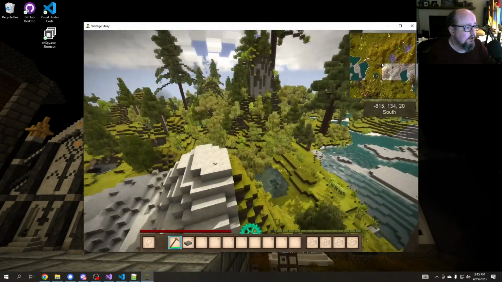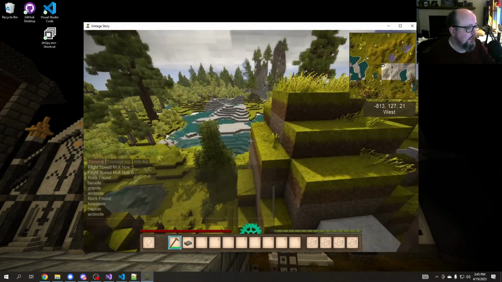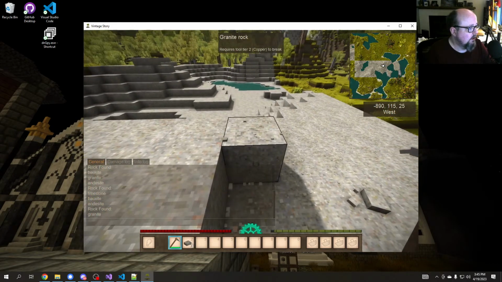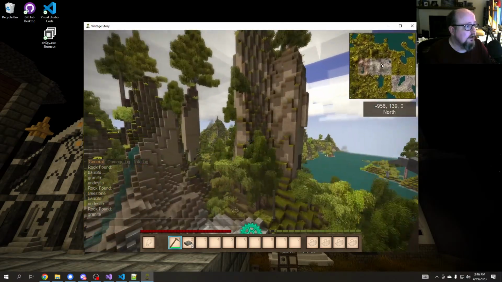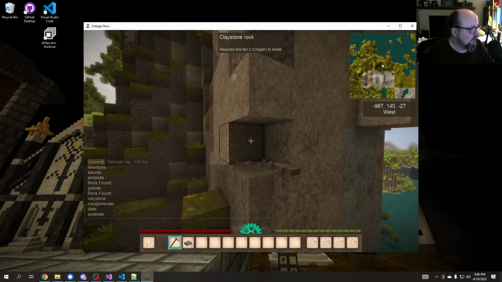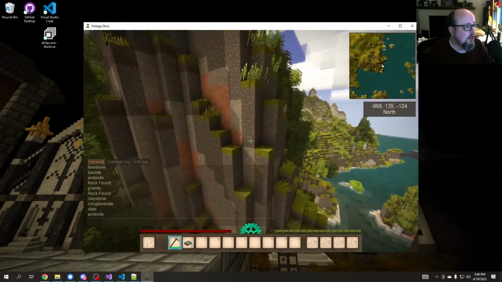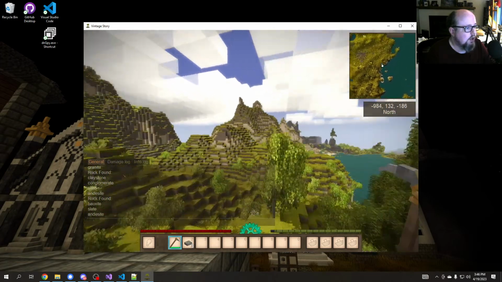See. Limestone, bauxite, andesite. Granite. Claystone, conglomerate, slate, andesite. Yeah, this is definitely changing more frequently. Absolutely, 100%.